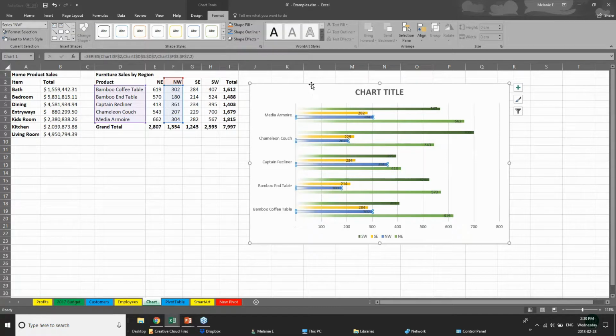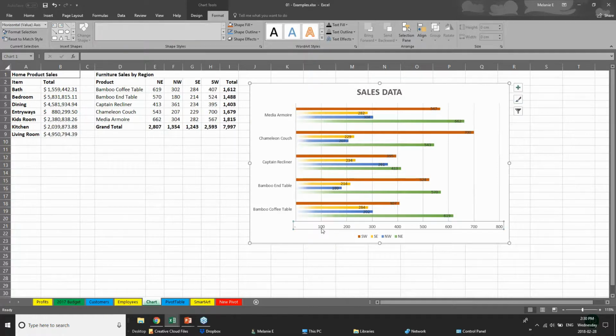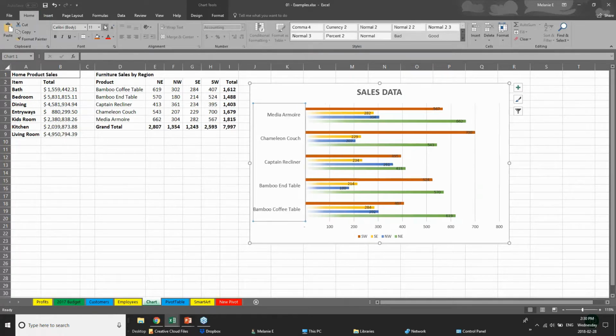You can also play around with formatting. I can go in here and select each particular bar and change the color manually. So say I have a color shade for my brand, I can go in and enter those colors and make sure that my chart matches my branding colors. I can also change the title to sales data. I can also make decisions about how big or small things are. Say I'm finding this a little too small to read, so I want to make it a little bigger.